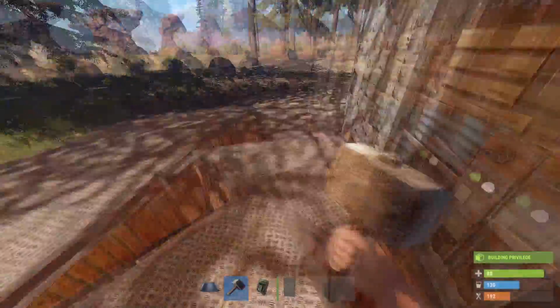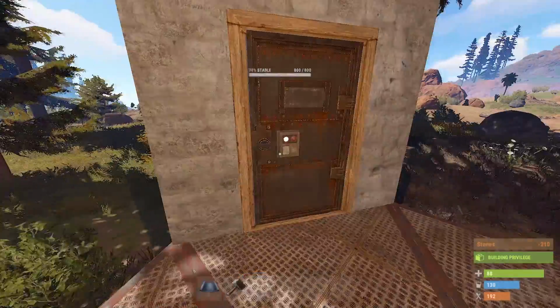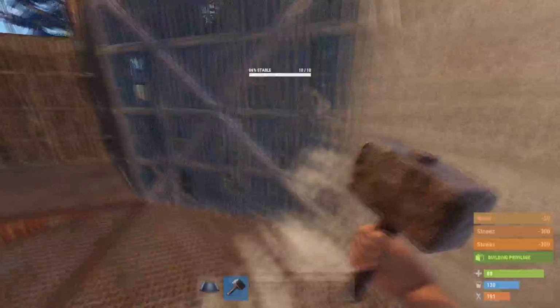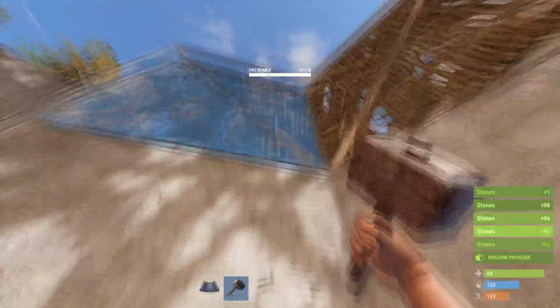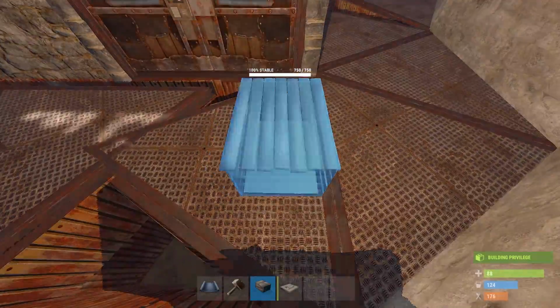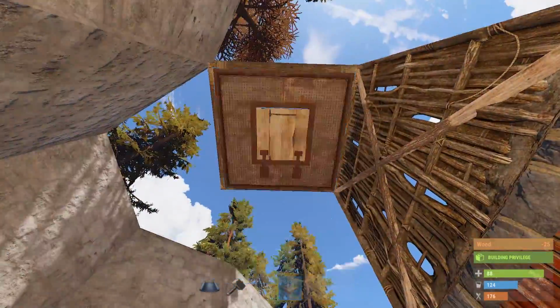From your doorway, turn around, and then place a single doorway right here. And then start walling off your entire first floor and second floor. Next to your doorway, place a single box right there, place a single wall right above your doorway, and then place a ladder hatch frame right above that.